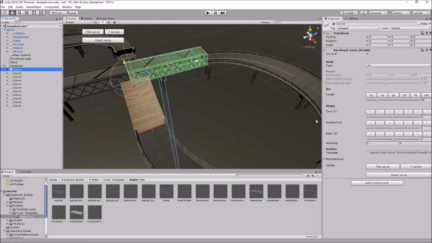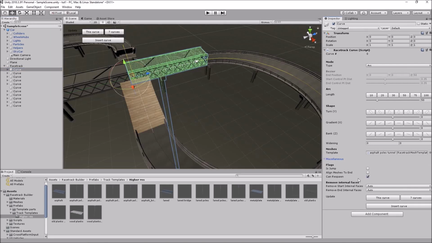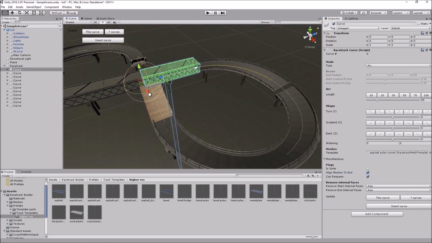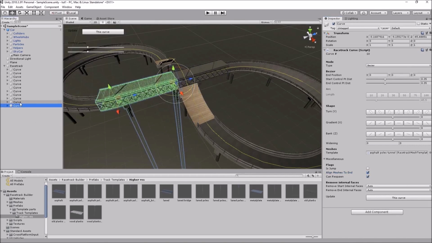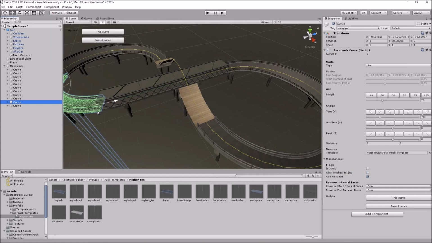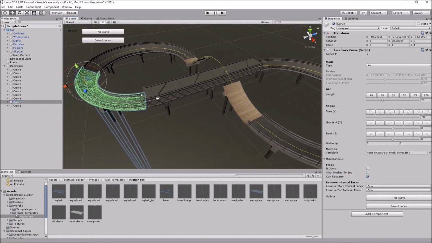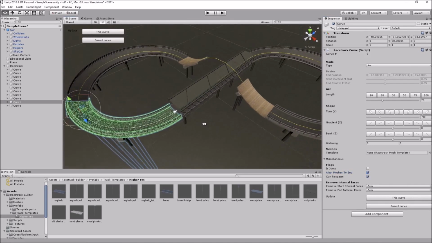So select the curve, expand miscellaneous, and tick line meshes to end. And we need to update some other curves, and we can do the same thing for the end of it. Now we need to make sure we select the curve before the tunnel, because we want to align the changeover to the end of this curve here. So tick line meshes to end, update the curves, and there we go.